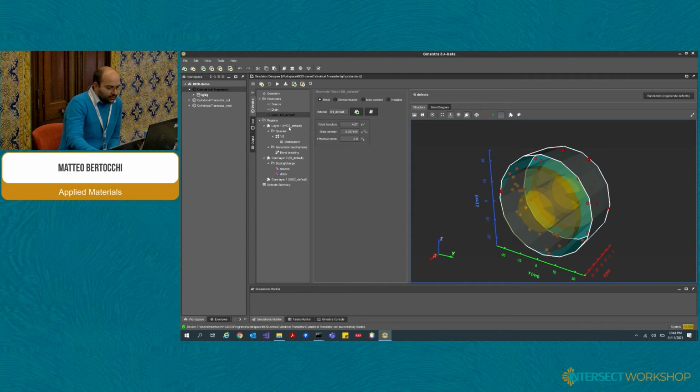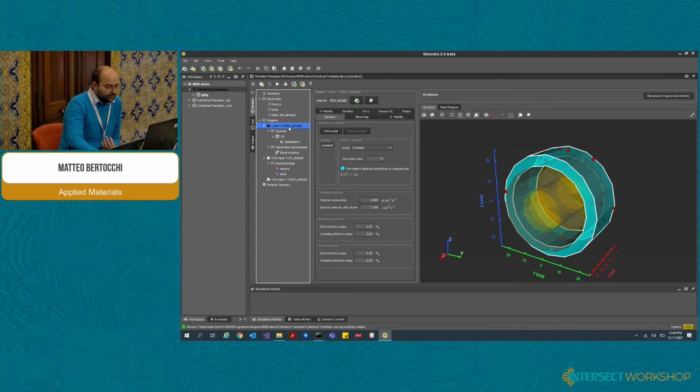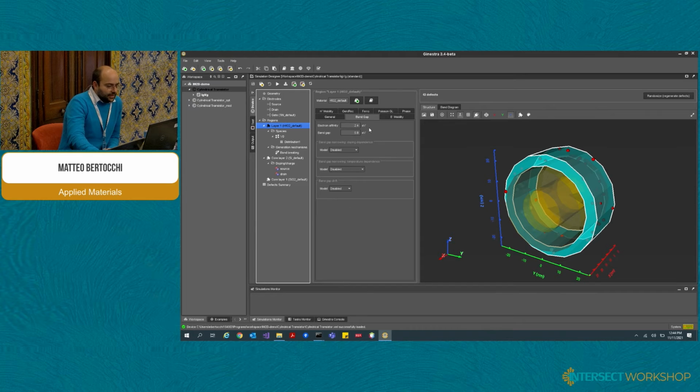Then we have the regions that are the internal regions described by material. In this case, we have a-Si. And again, these regions are described by physical properties. We can have the electric permittivity, thermal conductivity if you want to solve the Fourier equation in your system, then effective mass for electrons and holes. Let's say the most important ones are the effective masses, the permittivity, the band gap, the electron affinity of your material, and the mobility.